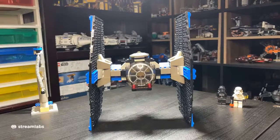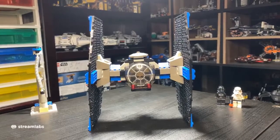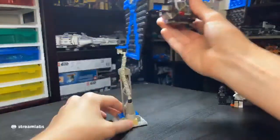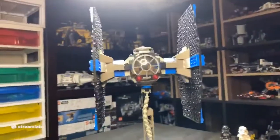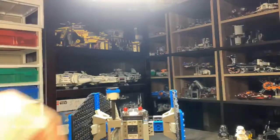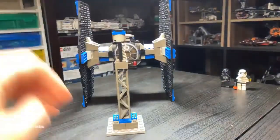Beskar Mando. Yeah, $30, absolute steal. That set is just amazing. But prop this guy up on this little stand. I'm thinking that the TIE Fighter should be comparable to that size. Whoa, almost fell there. But yeah, it's a really nice set.